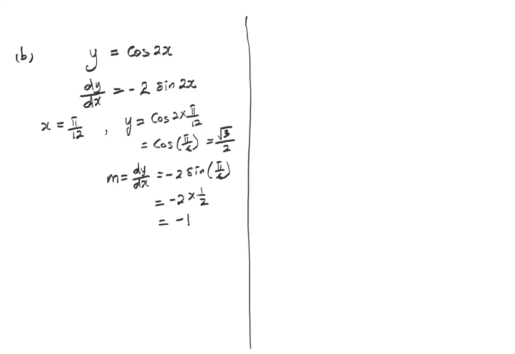These are the steps when you want to find your equation of tangent or equation of normal. Then you go to y equals mx plus c. I'm going to find the value of c. If you have any other formula you want to follow, go ahead, I'm not going to stop you. So when y is √3/2, the gradient is negative 1, the gradient will not change, and x is pi by 12, plus c.